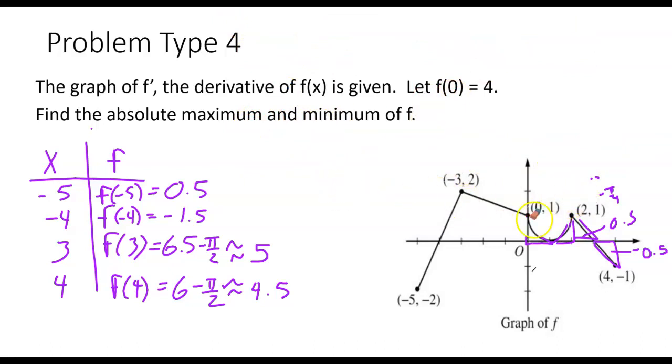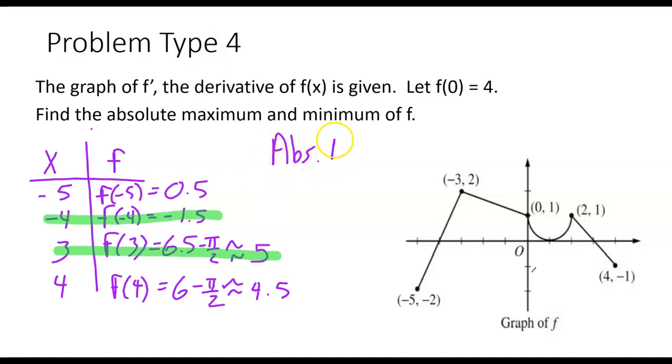Let's go ahead and answer the question now. The question was really, what's the max and min? Well, it's the biggest and the smallest number. So this one seems to be the biggest number, and the smallest outcome seems to be negative 1.5. So there's our smallest number. And so we would say the following. We would say that our absolute minimum is negative 1.5, and our absolute max is 6.5 minus pi over 2. And I would encourage you guys to put the actual answer, not our estimated answer, just because they do want accuracy to be there. All right.